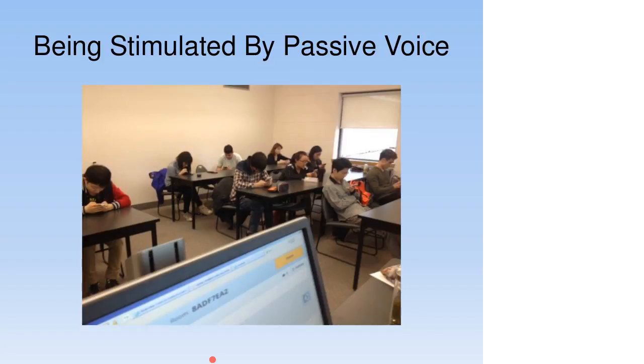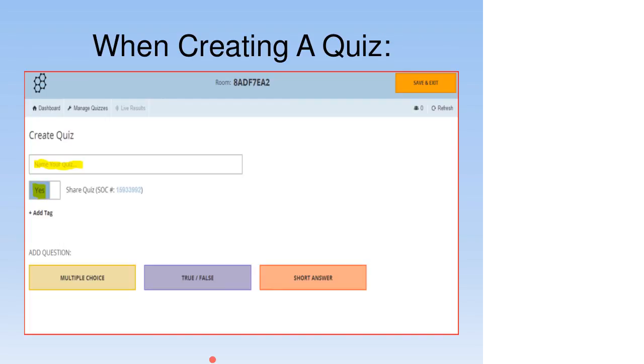So I'm going to show you another little trick with Socrative because I like it so much and I want you to like it too. And this step is a little bit more involved where you are creating a quiz. When you create a quiz, here where you have the yellow part, you have to name your quiz. So let's say today I'm going to show you a quiz on the present perfect. You can choose whether you want to share this quiz or not, and you can see here this is a unique code for this quiz that you are creating. You don't have to share with anyone, but if one of the other teachers that you know wants to use your quiz, you can share this particular number with them.